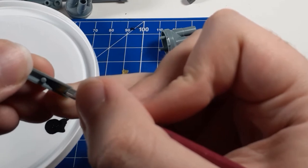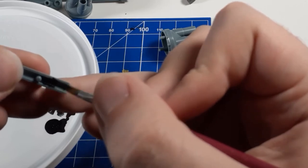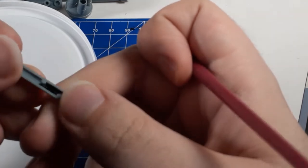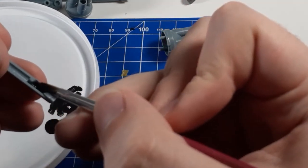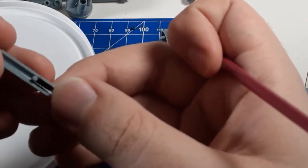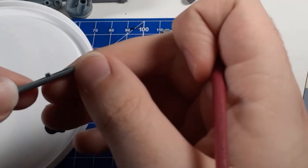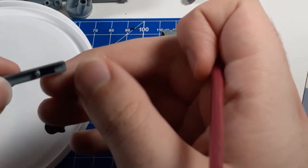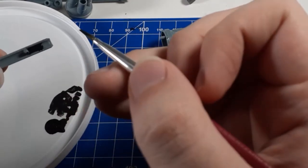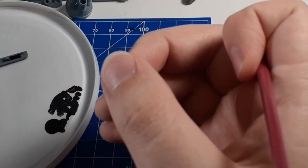And with these ones, I'm just going to put a bit of black about halfway down. Clean off the extra that comes out of it. Doesn't need to be perfect because it's going to be in shadow anyway, so you're barely going to be able to tell. Really, all you want to make sure is that it doesn't go on the outside. And like I said, it doesn't really have to be perfect. As long as it's largely straight, it should be fine. Alright, that's one.